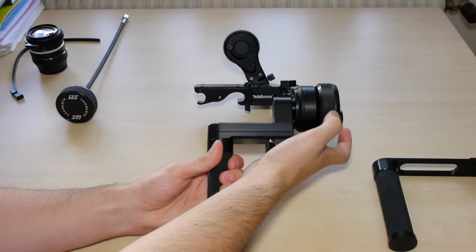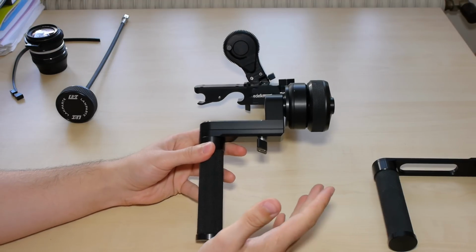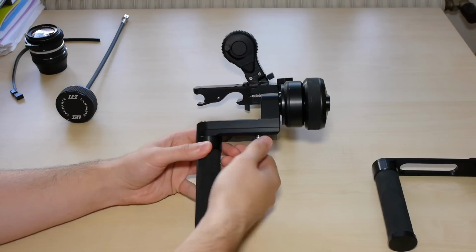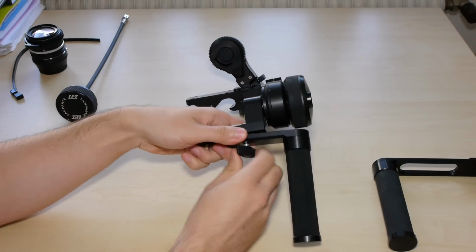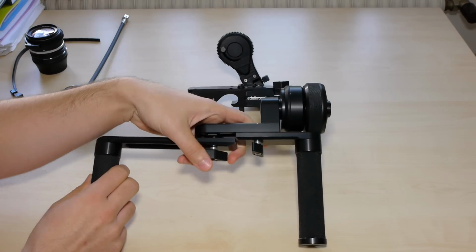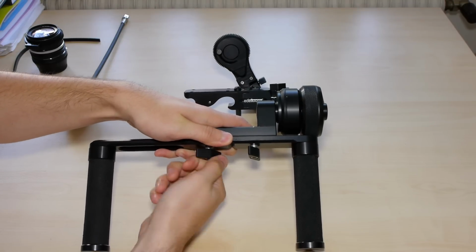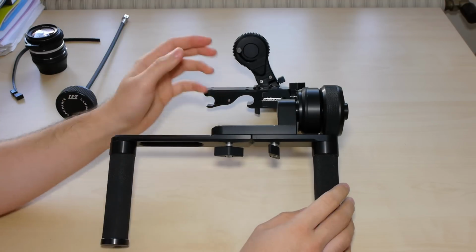And this is very nice, especially if you want to handle your rig or switch or adjust something, because your rig is balanced to the middle. But I will switch it back again because it stands a little bit better. So as you can see, it's very nice and easy to switch the handles and adjust them as you like. And the big pro, as already told, is that it's very easy to adjust this system.